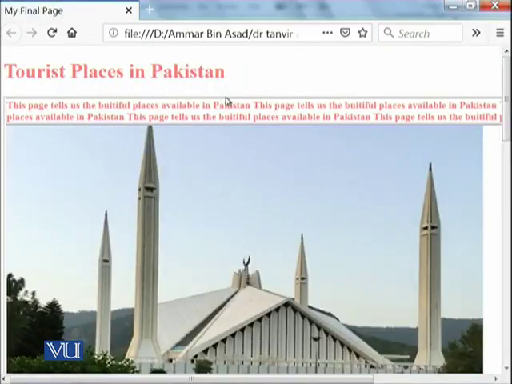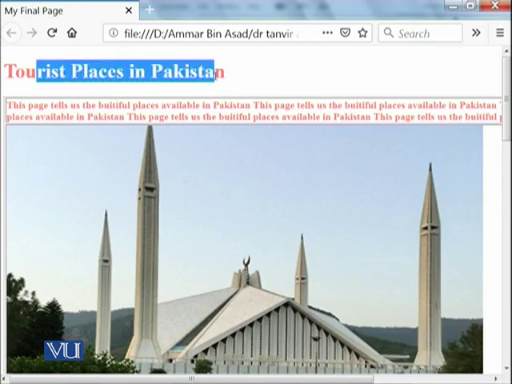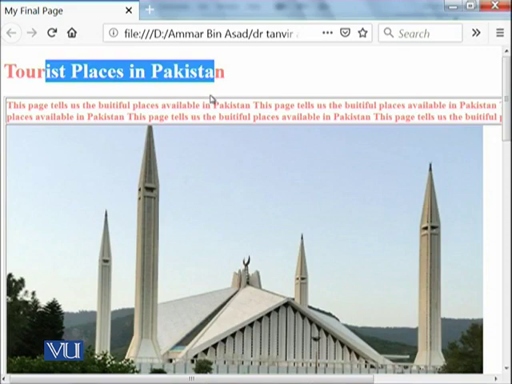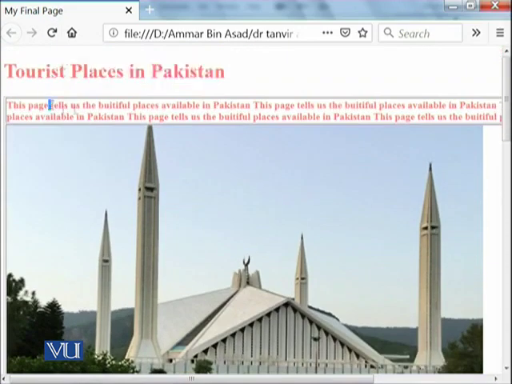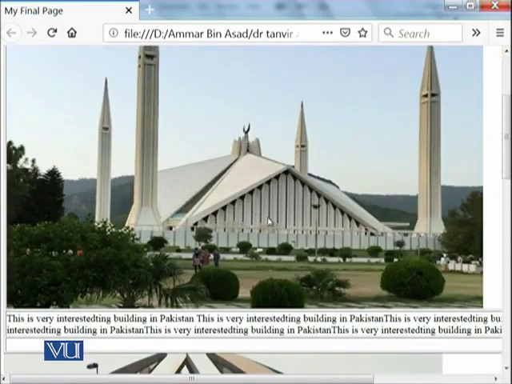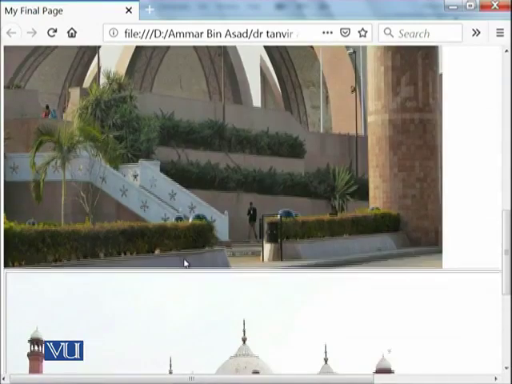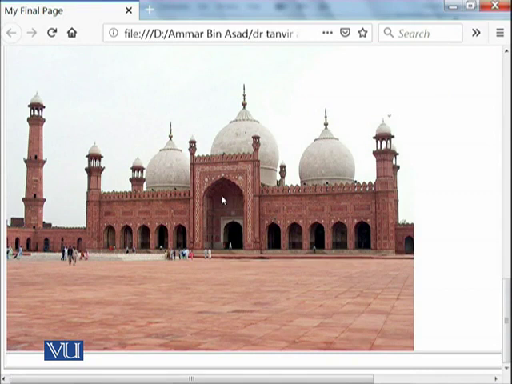If I click on it, you can see that it is showing the title, my final page, and then the heading, tourist places in Pakistan, and then I have written some information with the picture, then another information with the picture, and then another image, and I can add some other information with it.